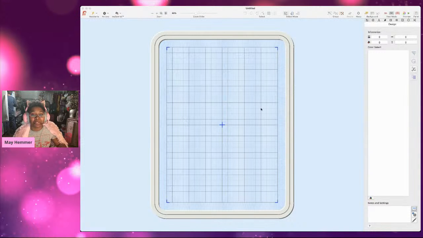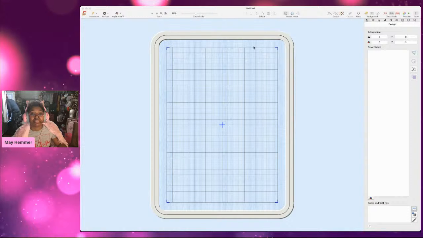A table topper. Okay, so let's see what's under my designs. Those are snowflakes. Okay, samples. So let's look at what we have here. These are pictures.